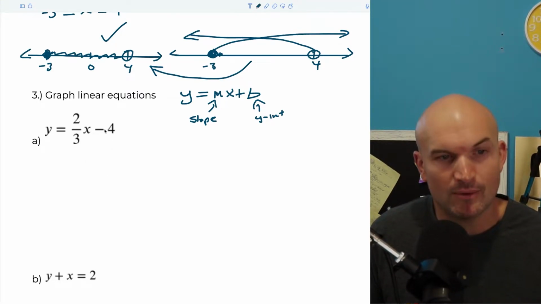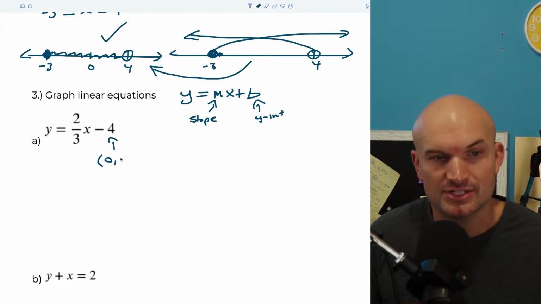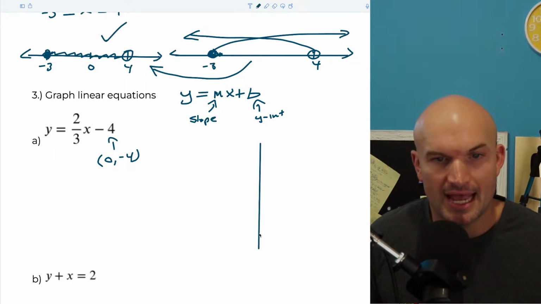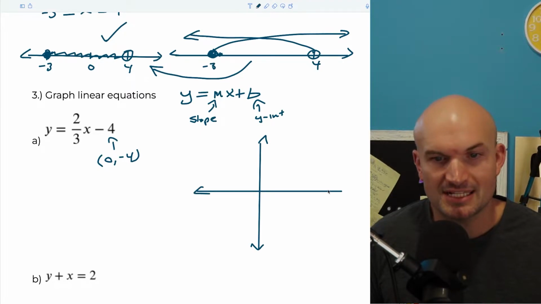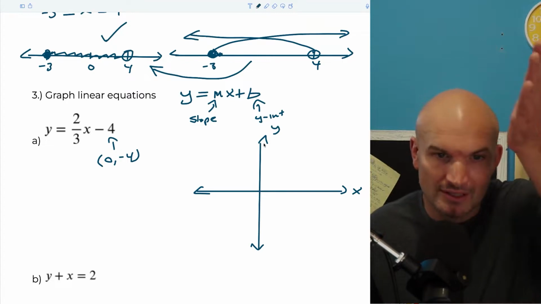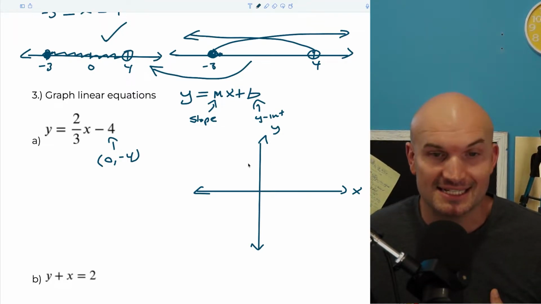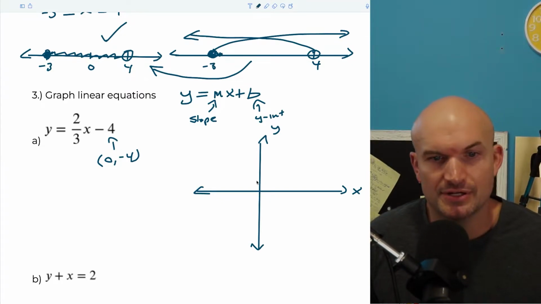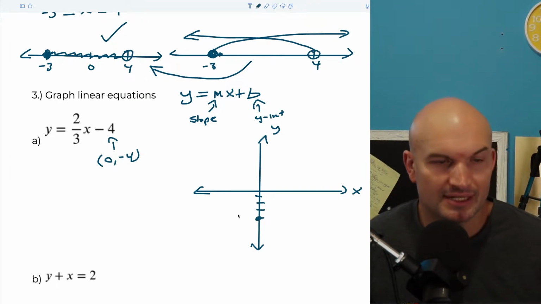So in this case, you can see my y-intercept is at -4. Now we can write this as a coordinate point, right? X is going to be equal to 0, and this represents my y value, which is -4. So let's go ahead and plot that. I'm just going to create my x and y axis. Remember the x-axis? We did that for the number line. Well, now we have a vertical axis, a vertical number line, which we'll call the y-axis. So we have (0, -4). So I'll go down 1, 2, 3, 4. Okay, placed a nice little dot there.